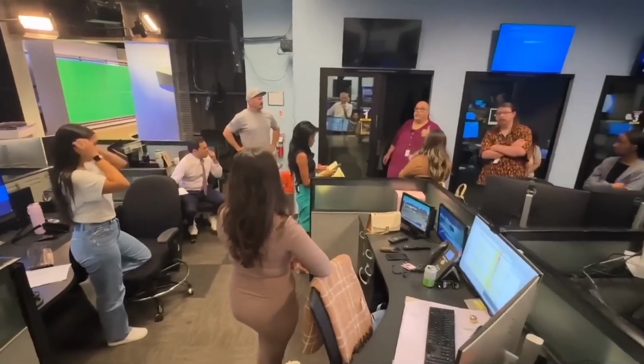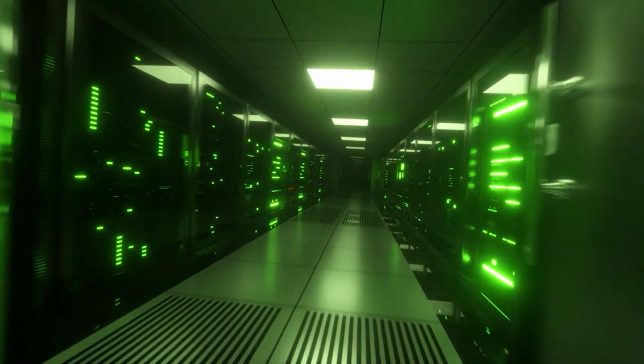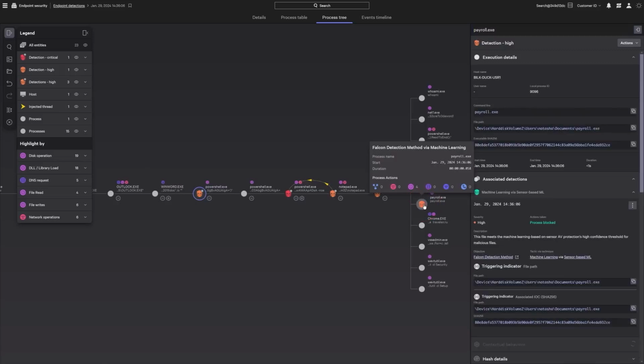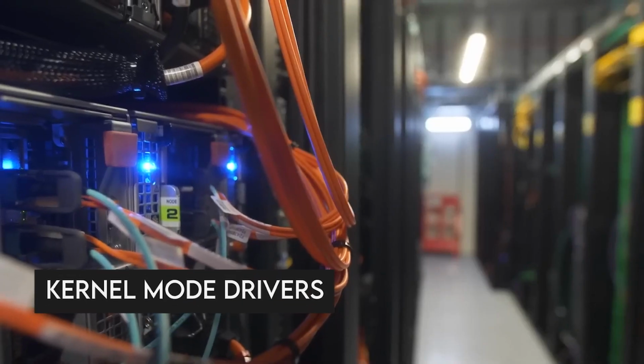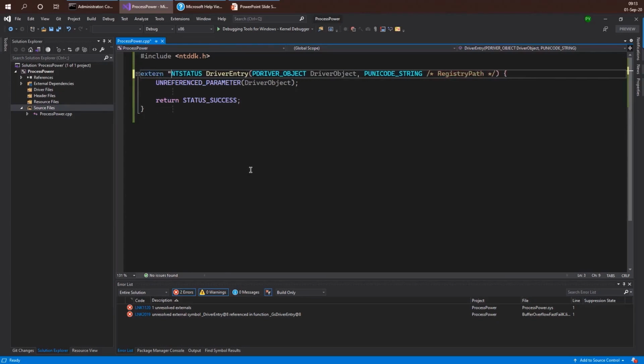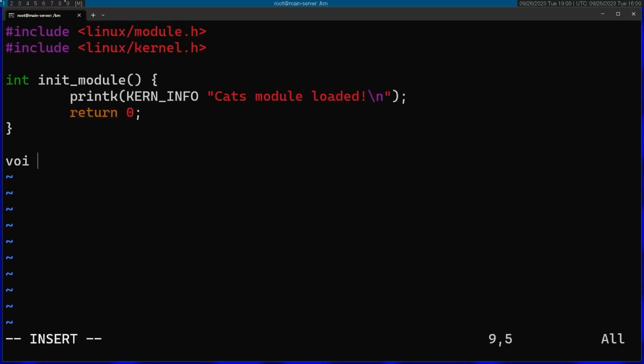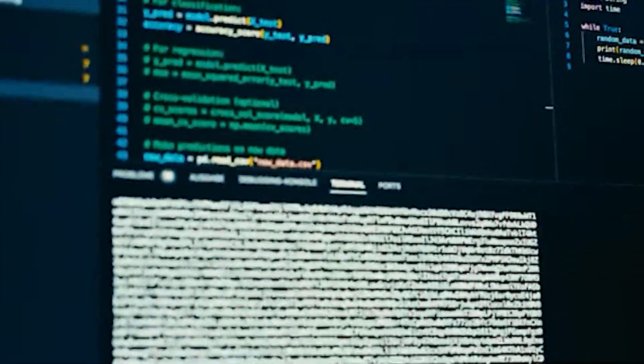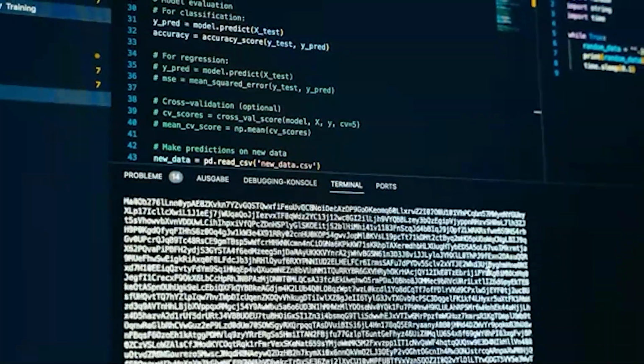To get why this happened, let's break down how CrowdStrike's Falcon sensor works. It's installed like regular software updates, but integrates deeply with the OS, often using kernel mode drivers. Just to make things easier, kernel mode drivers are the ones that operate at the very core of Windows, ensuring proper communication between the OS and hardware devices, allowing for efficient and direct access to system resources.